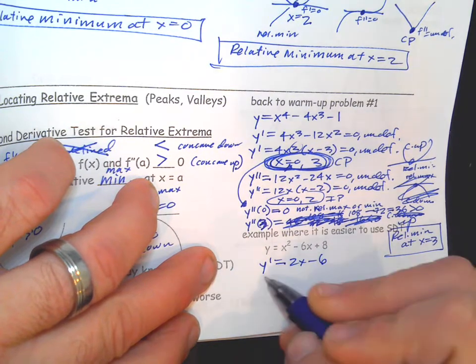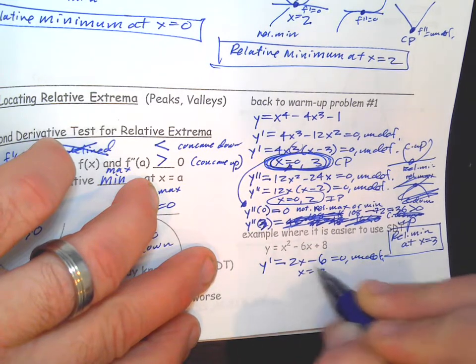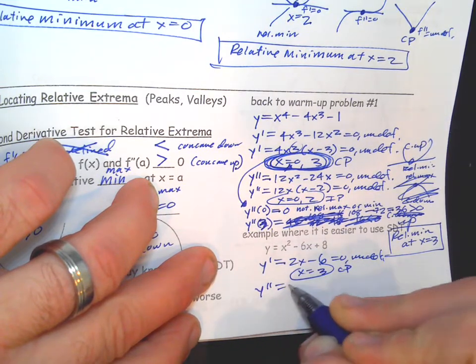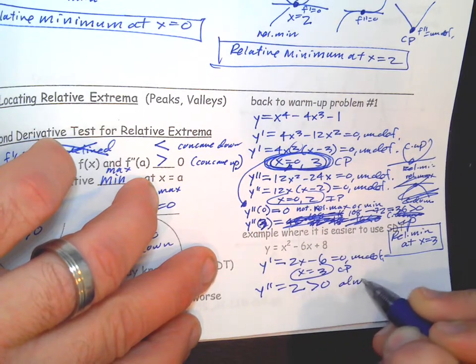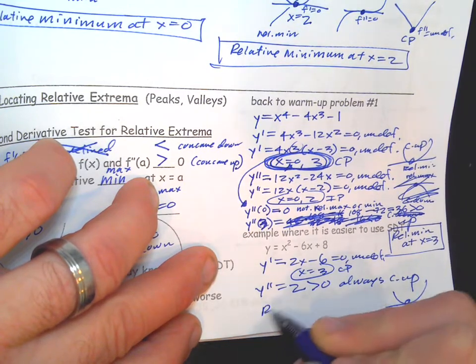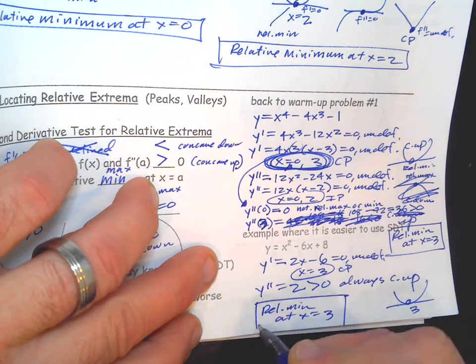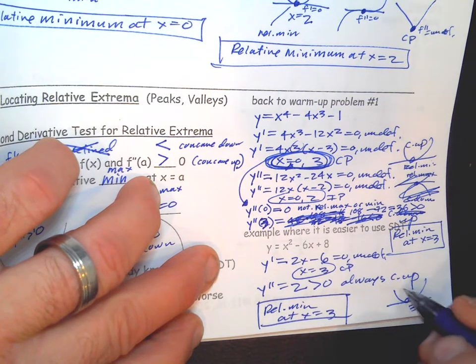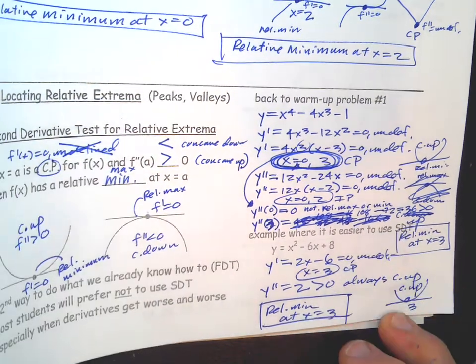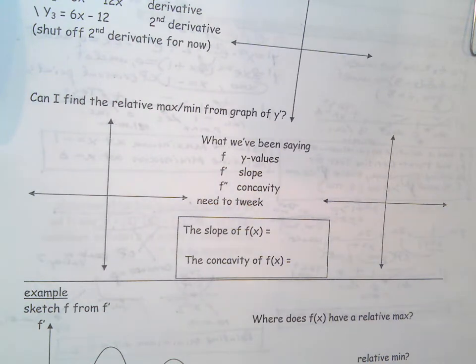So here's the first derivative. Set it equal to 0 and solve. So x equals 3 is your critical point. And the second derivative is 2, which is always positive, which is always concave up. So I guess we just jump to, okay, we know it's a relative min. There's a relative min at x equals 3. A little quicker because the second derivative is constant, right? But usually we're not going to do it unless we have to. Now, on today's homework, I think you might be asked to do it just to practice it, even on problems that you could do with the first derivative, or even asked to do it both ways.